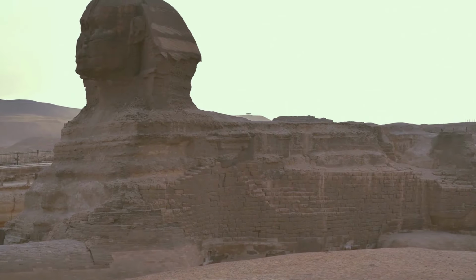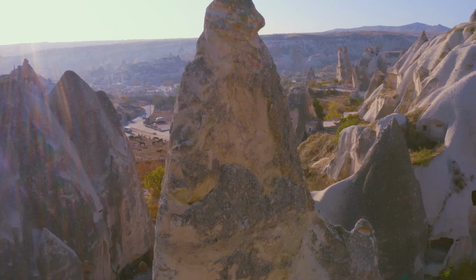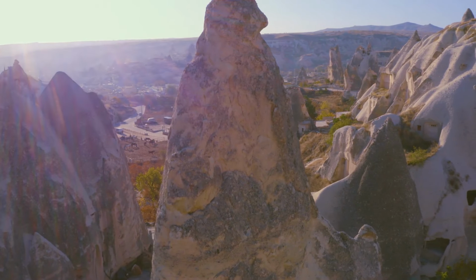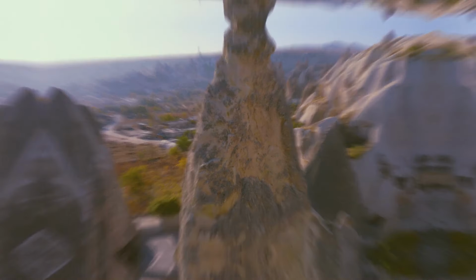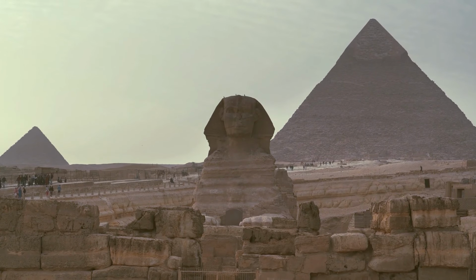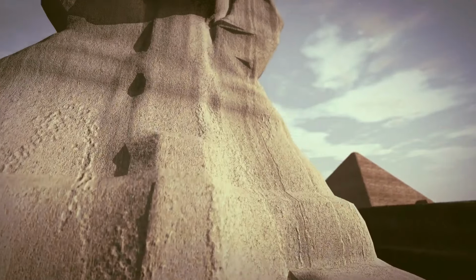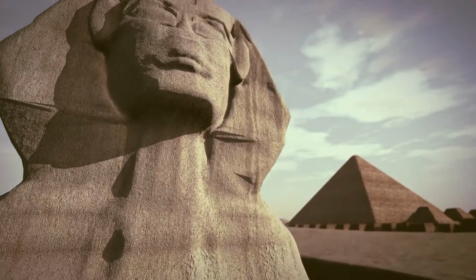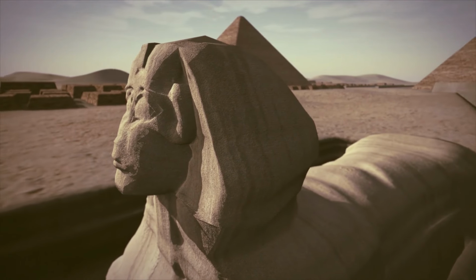Another Egyptian wonder surrounded by mystery is the statue of the Sphinx. The Egyptians carved it out of a single massive piece of limestone about 4.5 thousand years ago. But scientists still don't know the exact date of its construction or who built it. People painted the Sphinx in different colors, so it looked much brighter and more vivid in the distant past. It was shining just like the Great Pyramids.